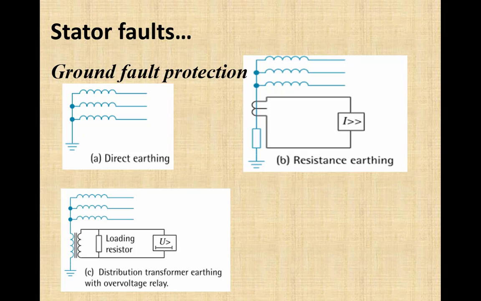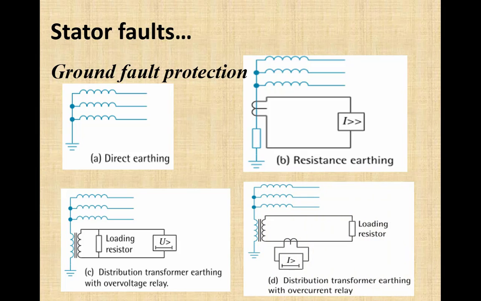So we have inserted the resistance, instead of directly inserting between neutral and ground, through a grounding transformer. So in that condition, fault is detected by monitoring the voltage across that grounding resistance. Or the second method to detect the fault in that mechanism is by monitoring the current on the secondary side of this grounding transformer. This grounding transformer is a step down transformer. Here this resistor is connected on the low voltage side, this one or this one.